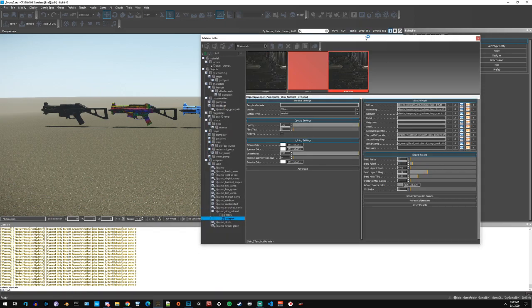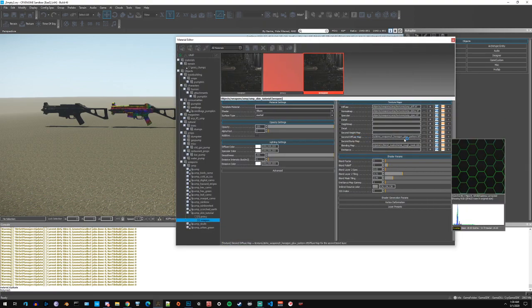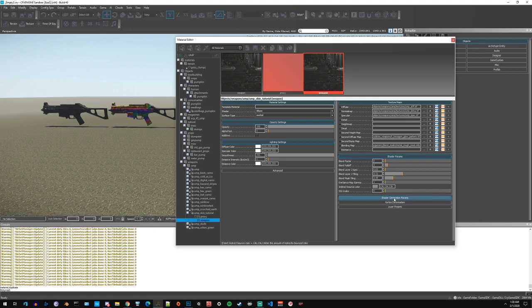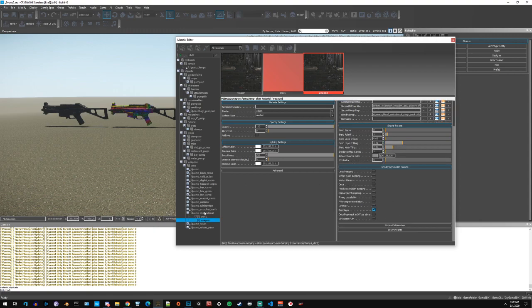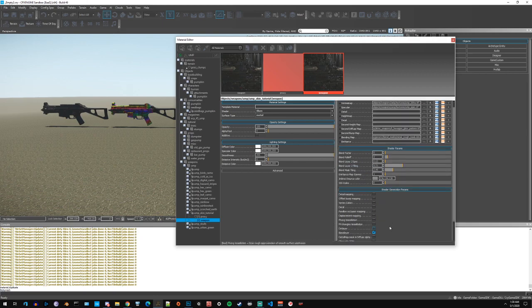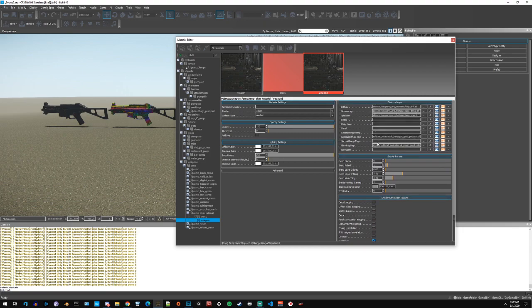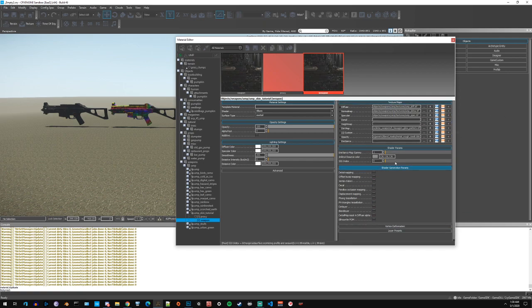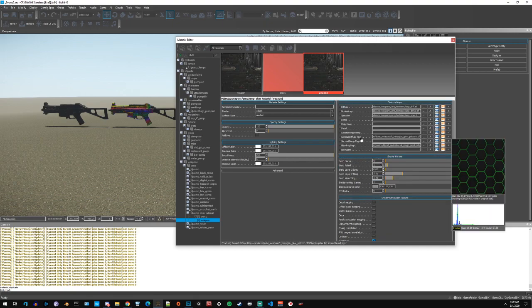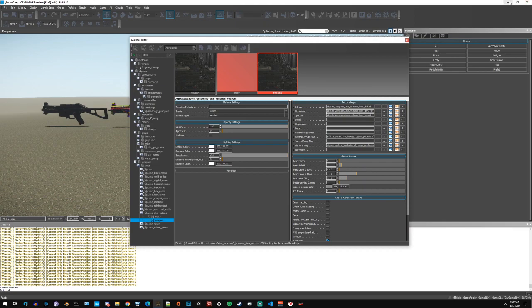Okay, and all this is going to be doing is adding a second diffuse map. I'll get to that in a second, but after you've made your new material, you need to make sure that the blend layer is checkmarked in the shader generation params, because that gives you the option to have the second diffuse map. See, if you unselect it, there's no second diffuse map. So with blend layer, you get the second diffuse. Okay, so you have that ready.